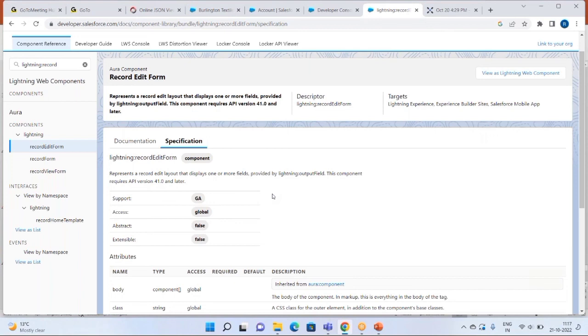For the create form, you can make it a bit generic, where you can make a generic form and deploy that form on any object layout. It will automatically inherit the object API name, and we don't need the record ID when we are creating the record, because first we will insert, and after insertion we'll get the record ID. So we can use all three forms whenever needed, as per the business.